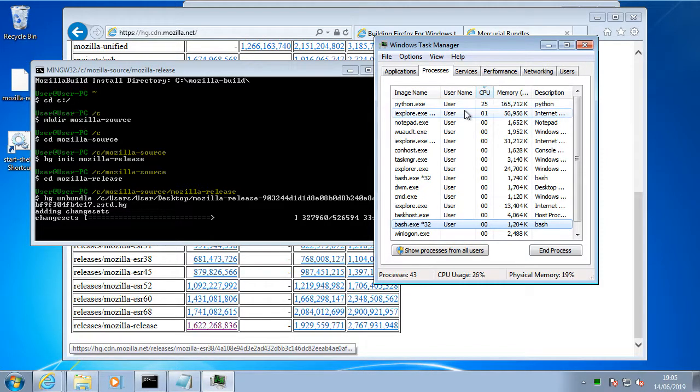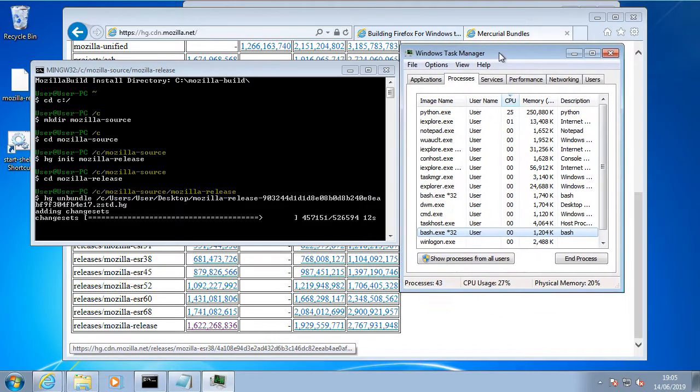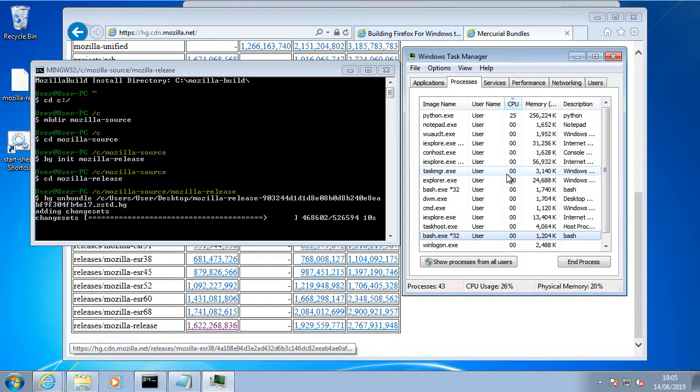So that's why, unfortunately, even if you've got a super fast machine, it's only going to use one core. But it seems like Mercurial, they don't really care, as long as they get to write their code and have a good time, they don't have to worry about people having to sit there and wait for that single thread to do its job.